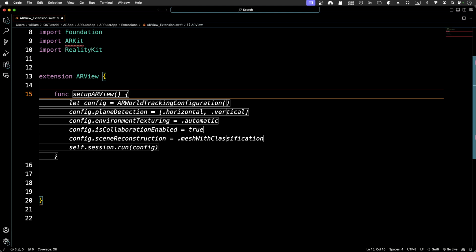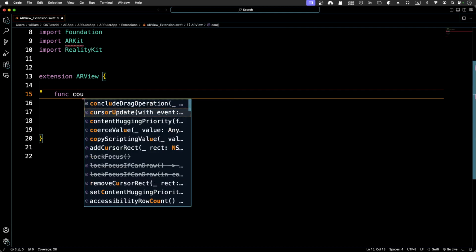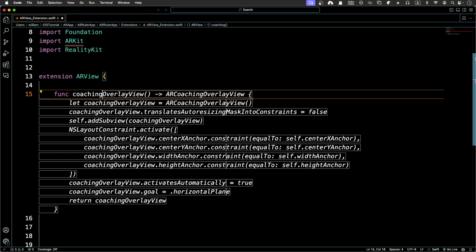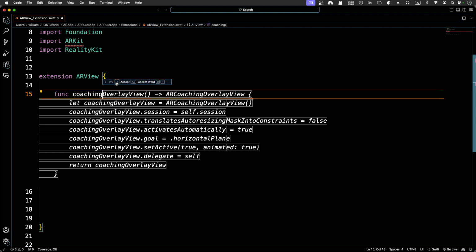So there will be a coaching overlay. Coaching, did I spell it correctly? Coaching overlay view, right? So coaching overlay. I think I'm going to choose this one, maybe overlay. Give it overlay view, and let coachingOverlayView.